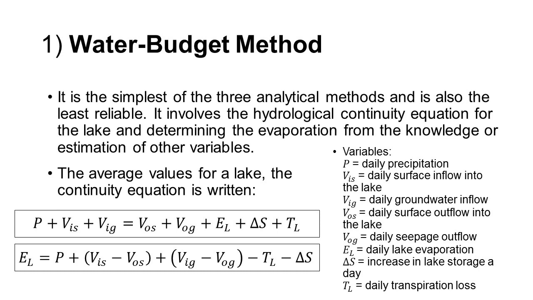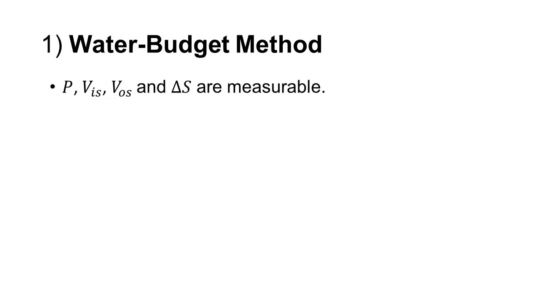Please keep in mind that all quantities in this method are in units of volume, or cubic meters, or in the depth in millimeters over a reference area. In these terms, the daily precipitation, the daily surface inflow and outflow of the lake can be measured, together with the increase in lake storage in a day.